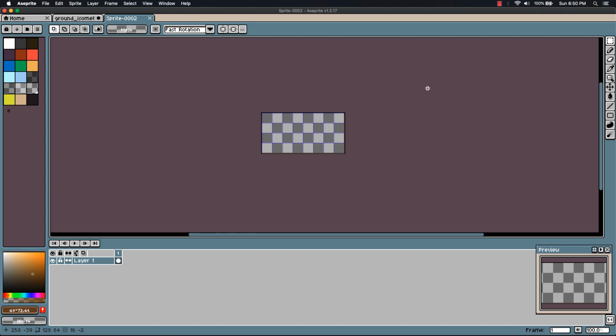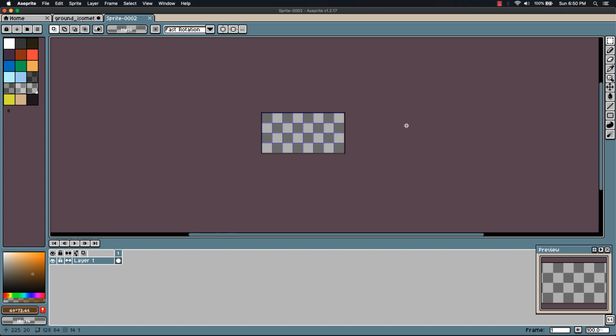And I looked for a bunch of tutorials on creating isometric art and found almost none. I think, in fact, none that created in Aseprite. And since it's such a nice little piece of pixel-based software, I thought I would create mine in that, and then you can see how to do it. It's very straightforward, and other tutorials show you how to do it in a very complicated way. I don't know why that's the case. It doesn't matter. The important part is, let me show you how to do it in Aseprite very cleanly.